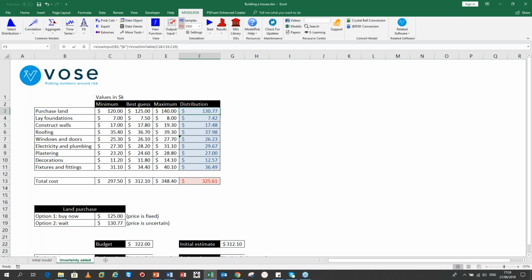So how do I do that? Well, the SimTable says, give me a list of values I should use in this cell. So we can just forget this part for the minute, the SimTable. And it's saying, I want to use these 2, so it's going from C18 to C19. And the second parameter is, what do I use when we're not running a simulation? Well, I want it to use this second parameter here, which is the random number, so that when I'm hitting the F9 key, I'm seeing the numbers change. If I change that to, say, the fixed value, then it would just be showing the same number because we're not running a simulation yet.